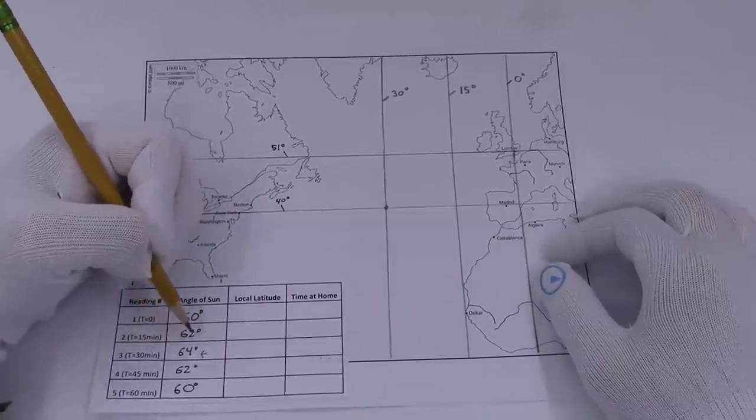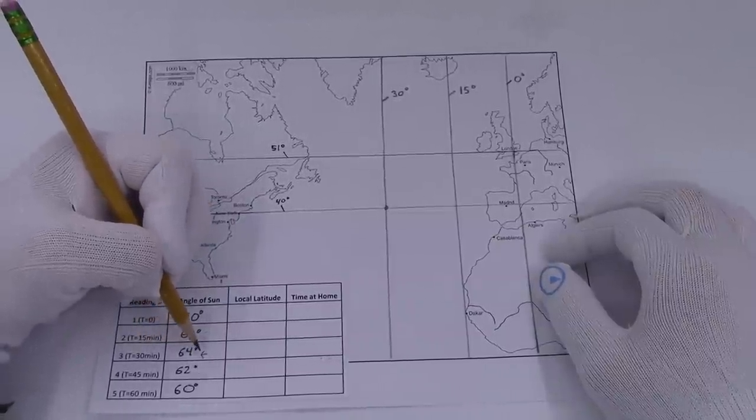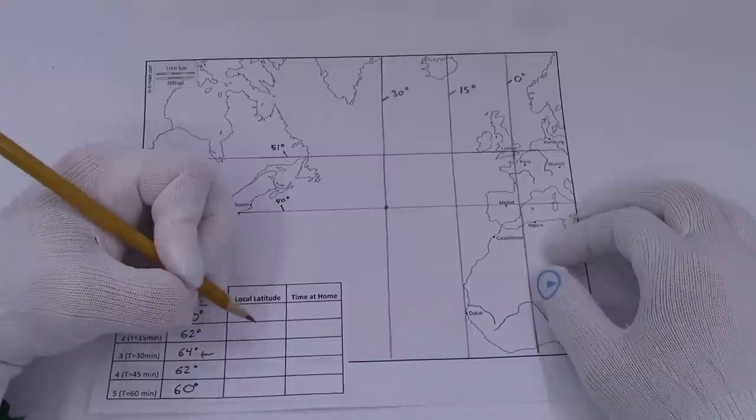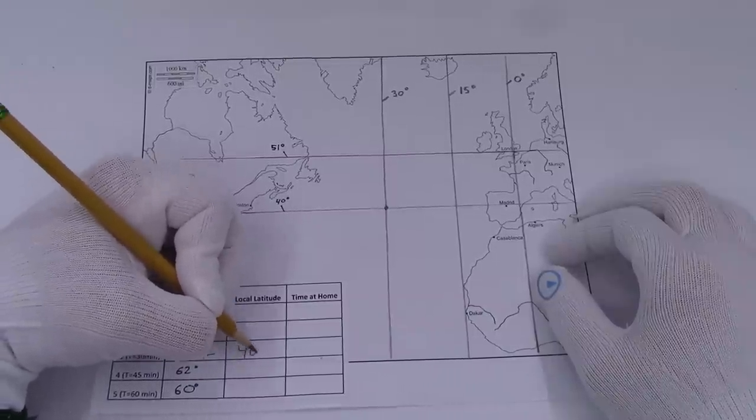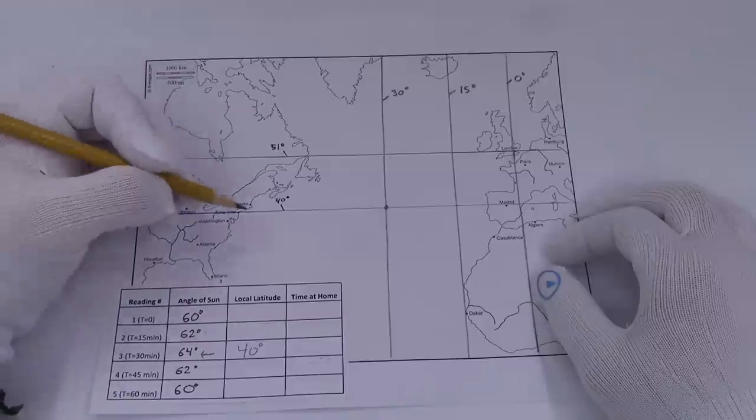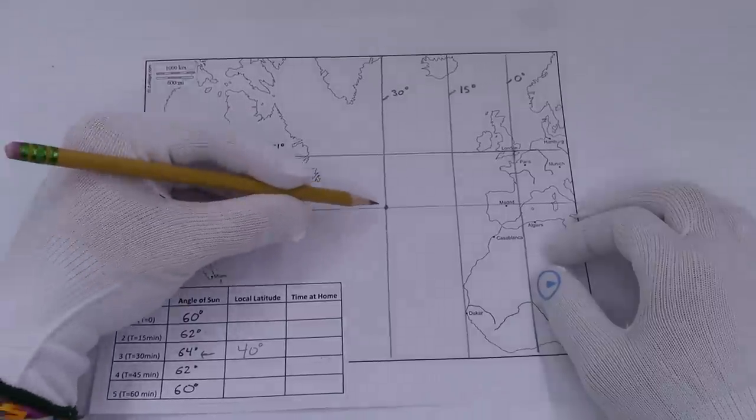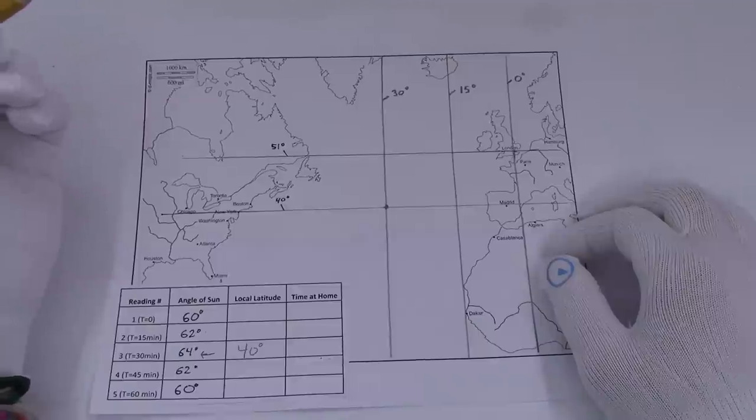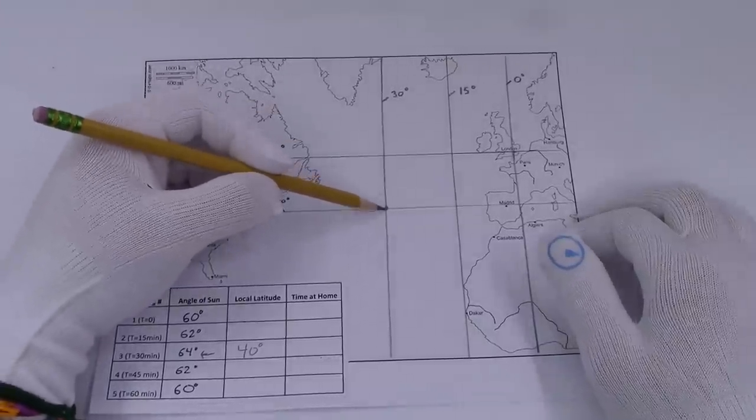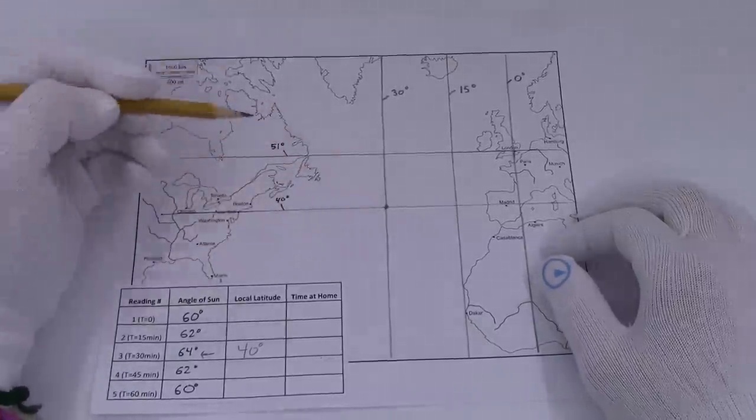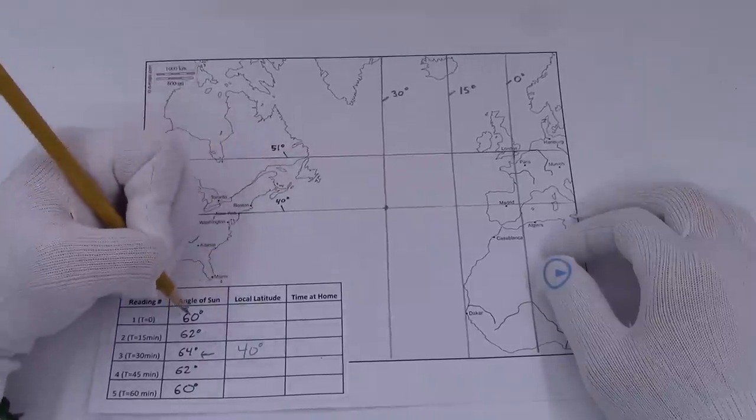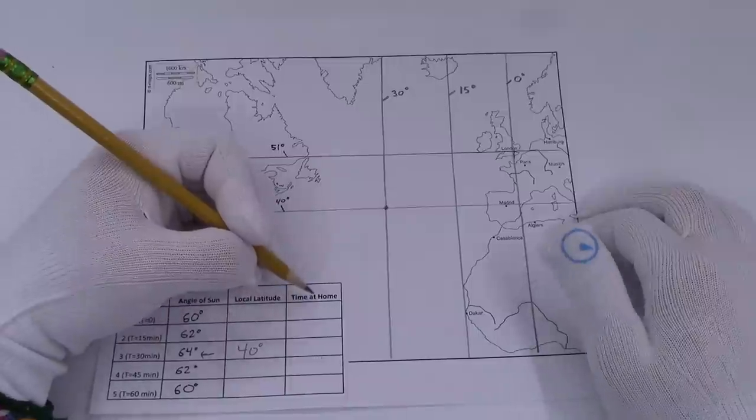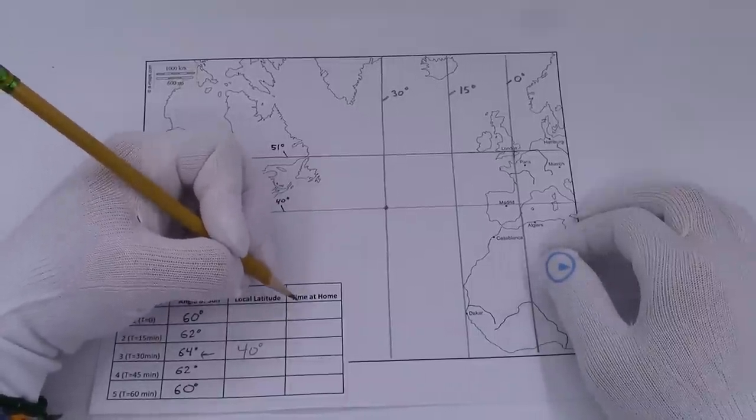And let's say that through the sextant charts and sailing charts, they've determined that that means that at that time, their local latitude was 40 degrees. Again, this is just reading off of a sextant and using charts. Of course, they could have also cited Polaris and done it at night, but I'm using it during the day. It's just easier for me to figure out. So while they were making these readings, they would also record this time at home, which, if you remember, is the ship's chronometer.